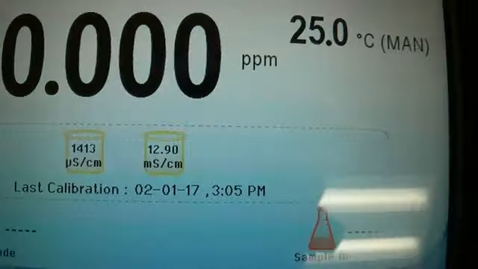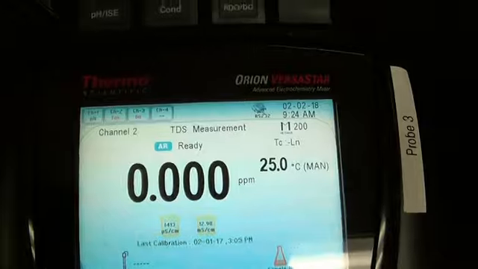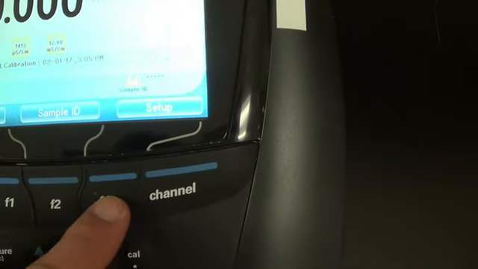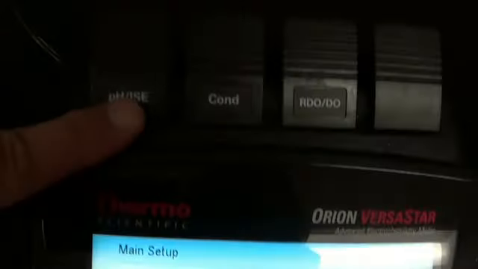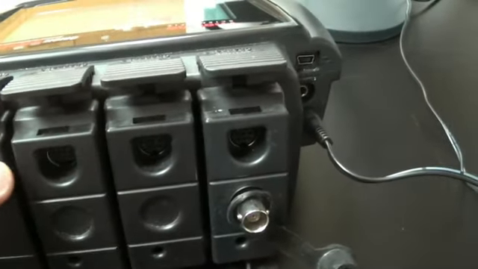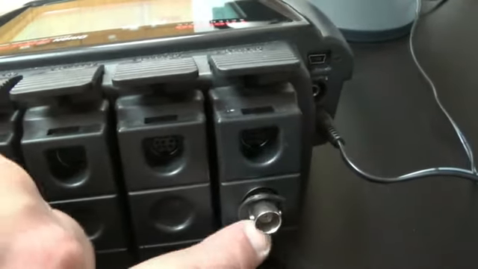And actually it tells you what calibrators to use when it was last calibrated. So say we want to change to run a fluoride probe. We can go back down here to setup. Fluoride I know has to go on ISE mode, right here. Same one as the pH. As you can see in the back, there are different kinds of hookups, and that's why they have the different modules here. These actually look similar, but if you look at them, the holes are all different. The pH and ISE need this and that one there.